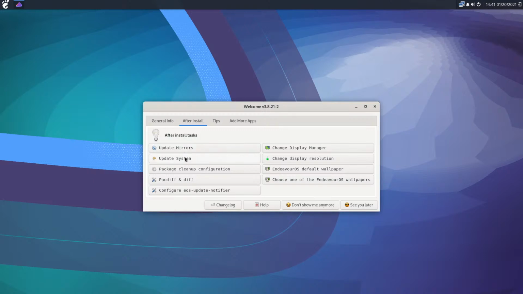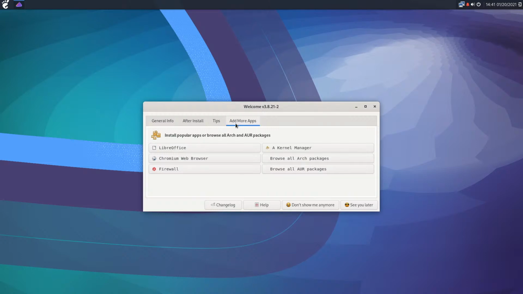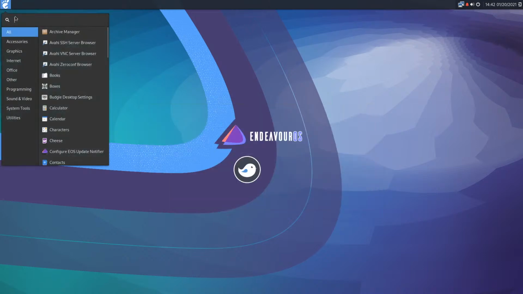So after install, we can update the mirrors. We can run a software updater. We can update the notifications. The notifications I found are fairly nice. I actually have the notification on my desktop on my production system here that tells me there's a couple things I can update over there. You can just change the display managers, resolutions, wallpapers. We also have the kernel manager, which is if you need to manage your kernels, and then a few other things in here as well. Of course, I went through and I installed Pamac and a bunch of other things that I like to have on the system. And I installed some Flatpak support and stuff like that. All of that was wicked easy.